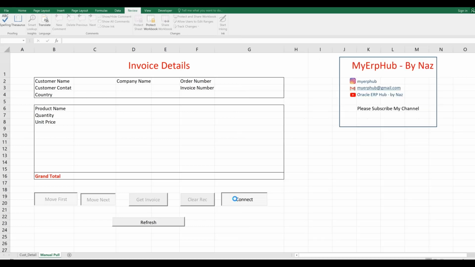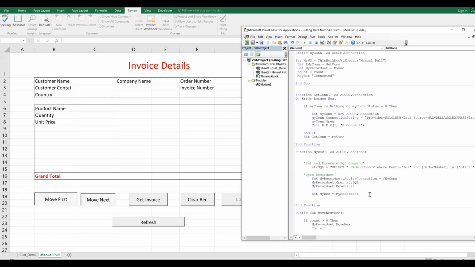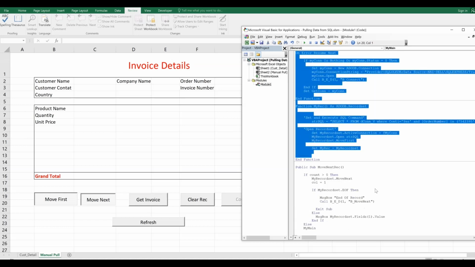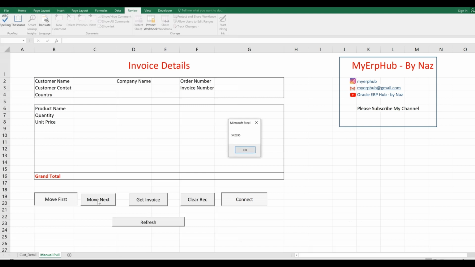Now when we say connect and it is running this one, it is running up to here. That means it connected the database and it opened the records for us to run. So everything up to here is generated and created. Now next is moving records, so we say move, and then you can see the records.